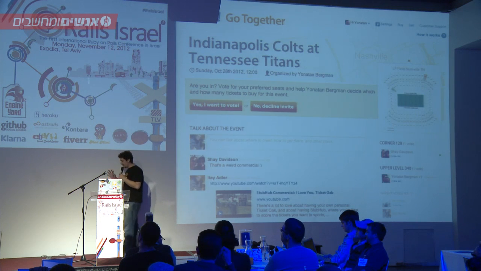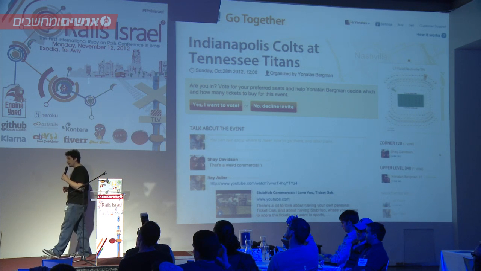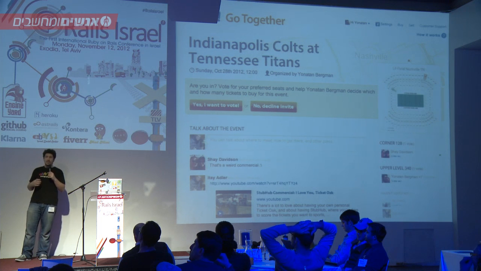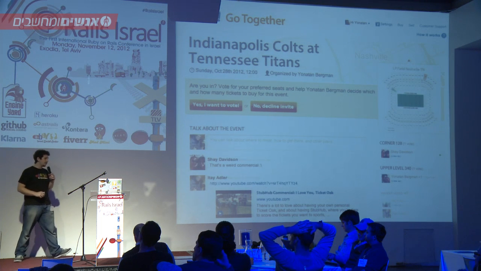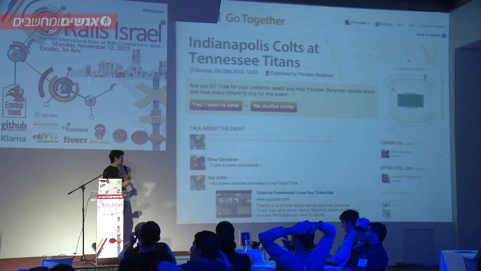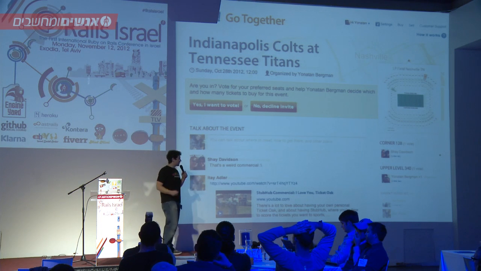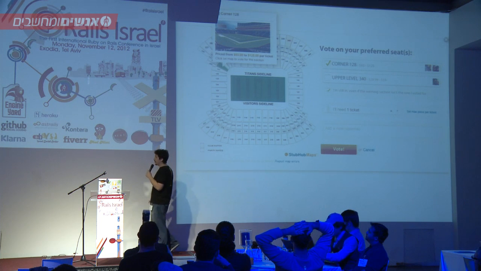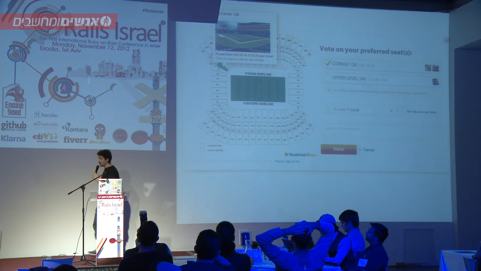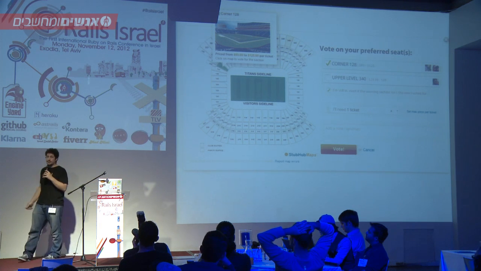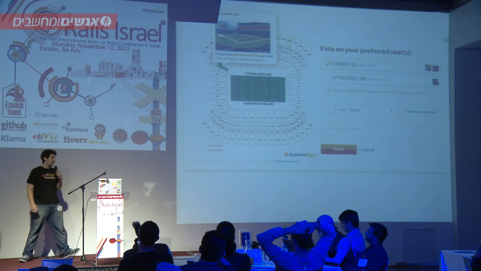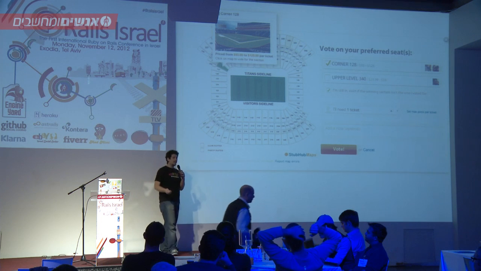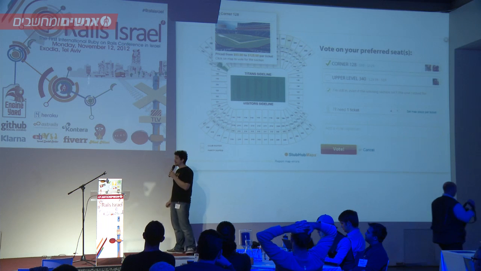So the application that we built is called StubHub Go Together, and it lets you create a group event, invite friends to the page using Facebook, email, or Twitter, and ask your friends what seats do they want to sit in. Your friends come into the page, and they can tell you if they even want to go to the game with you or not, and tell you where they want to sit and how much they want to pay. Now, after that, you go on and you actually buy the tickets or use our other application and actually collect money from your friends before buying the tickets themselves, so they won't have to pay you back during the show, which is a real hassle.